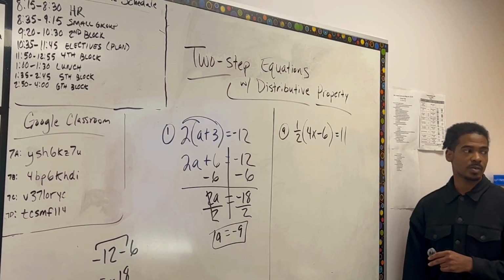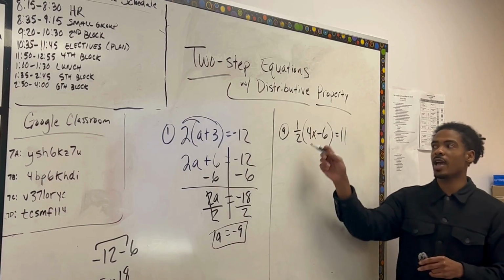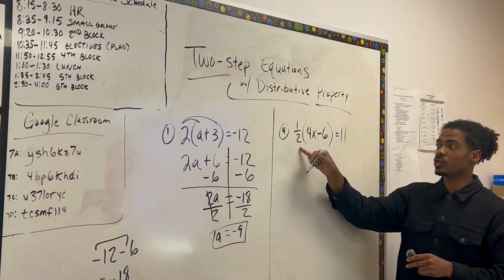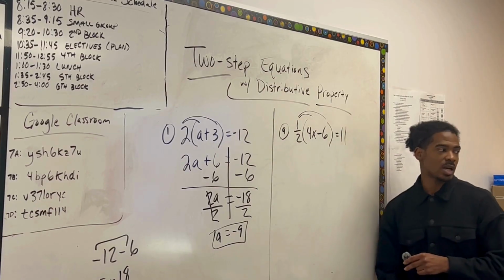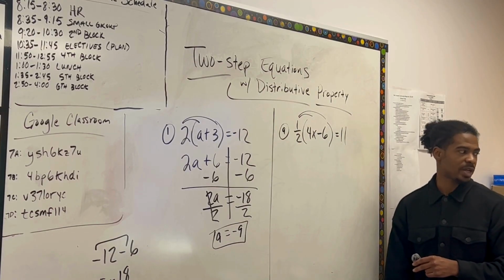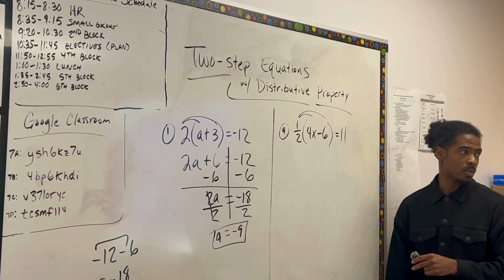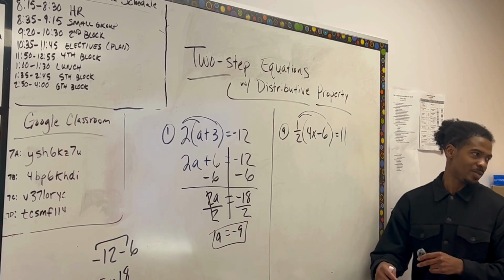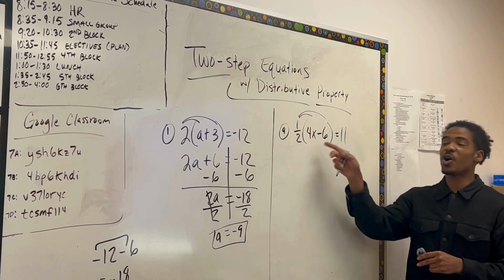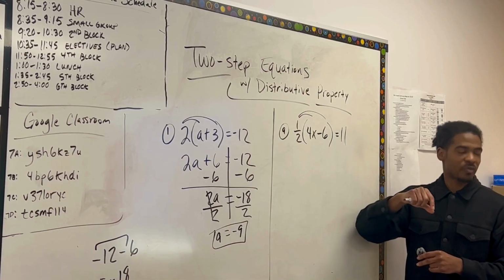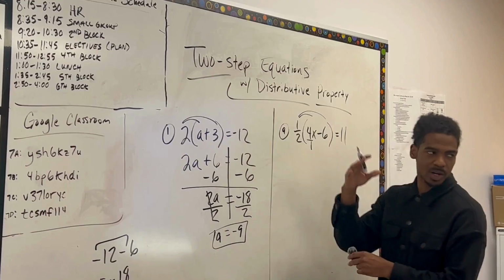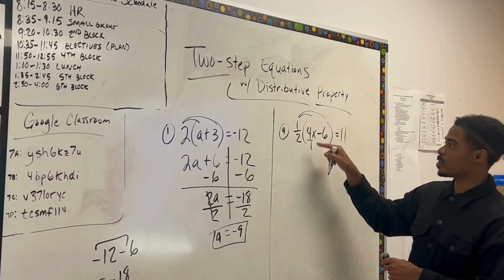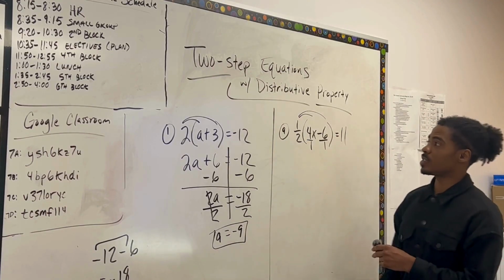All right, so listen, somebody help me out. If I have a 1/2, which is what has to be distributed to 4x and negative 6, I need to do one simple thing that can make this problem a lot easier. What is it? Well, not add a 1. You're going to change your whole numbers to fractions by putting them over 1. Not bad. I understand what y'all mean. We're just working on the terminology. So we'll put this 4 over 1 and this negative 6 over 1.